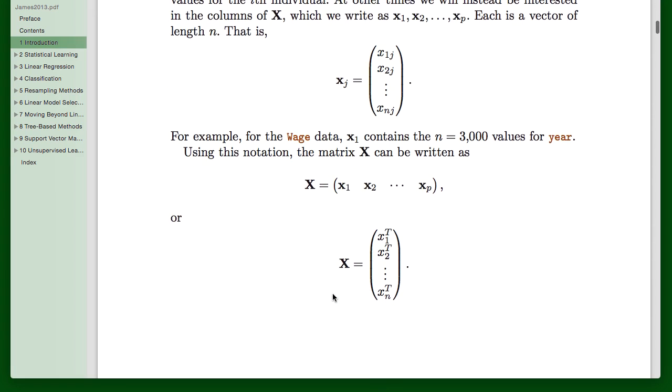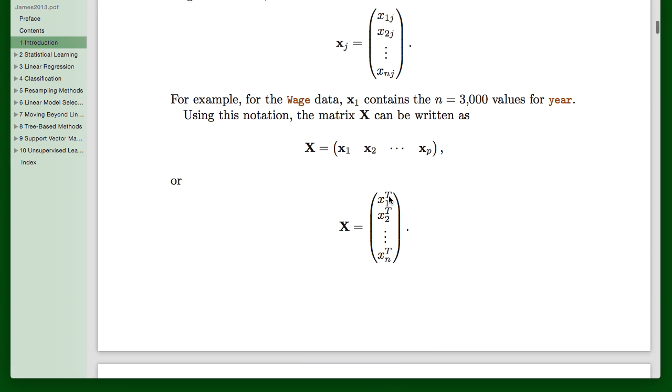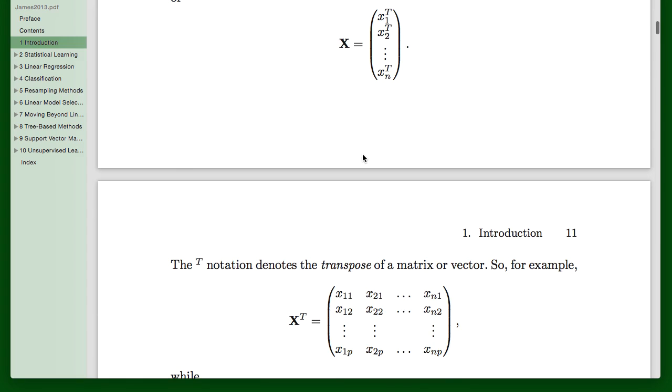And now they suddenly introduce the notation capital T, X transpose. This is X transpose. And the reason for this is that we often want to transpose a vector or a matrix. And here's an example of a transposed matrix X, where now what for X would be row 1, column 2 is now in an unusual location. It's now in row 2, column 1.